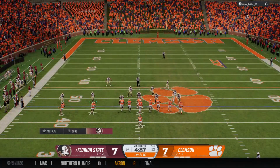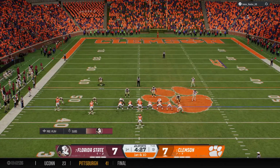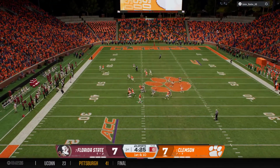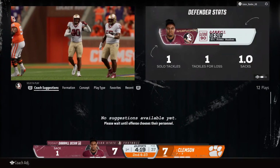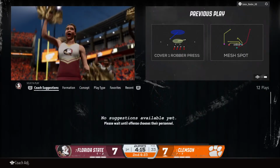Okay, the Clemson offense heads back out onto the field. They scored a touchdown in their last possession. Let's see if this defense can make adjustments and prevent that this time. On 1st and 10, looking to throw. The pocket breaking down. Swarm for the pass rush. A sack. And the first play of this drive is a big sack for this defense.